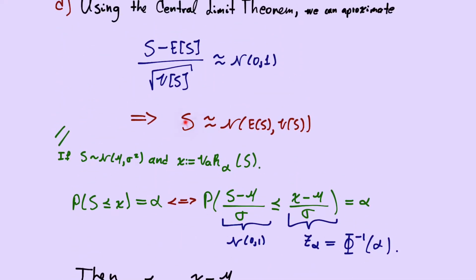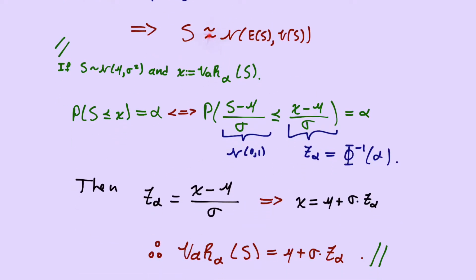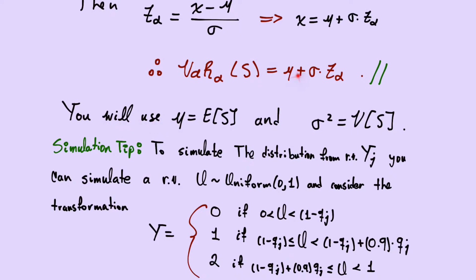So now in our case, we do not have that S is an exact normal distribution, but it can be approximated with a normal distribution. So the VaR of S can also be approximated with the VaR of this normal distribution. In our case, we will have to use this formula, but with mu equal to the expected value of S, the theoretical expected value of S that we can calculate, of course, with the formulas that we calculated before. And we will have to use sigma with this equation: sigma squared would be the variance of S. So sigma will just be the square root of the variance of S.